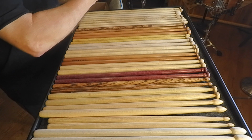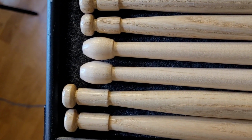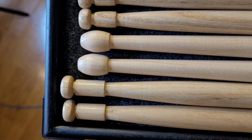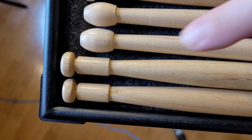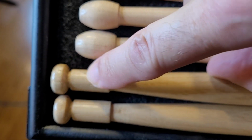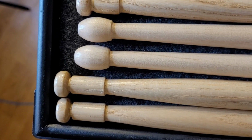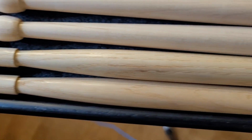So I started out just experimenting with a barrel tip, which I still make and love, because that's always been one of my favorite tips. I think it's great for articulation, it's great for rolls, so I've always made that barrel tip. But what I was doing, I was experimenting with different sleeves that I was carving in there with the lathe tools just to add more weight and to see what that would feel like. I still do that sometimes, but they're never this big. So that's what this came from.